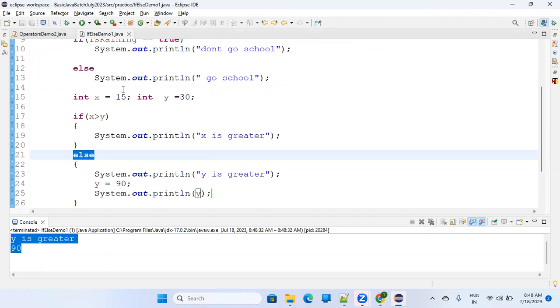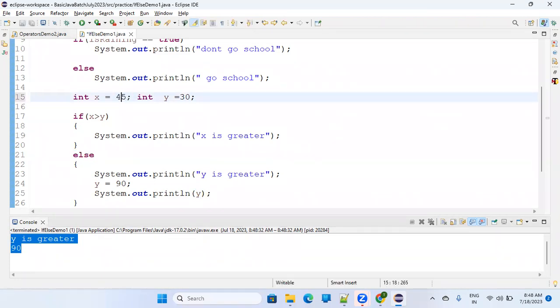If I make x, let's say, 45 and y is still 30, what is going to happen this time? It will come here and check whether x is greater than y. So there is a condition. Whatever you write inside if, there should be a condition. It should tell us whether things are true or false.